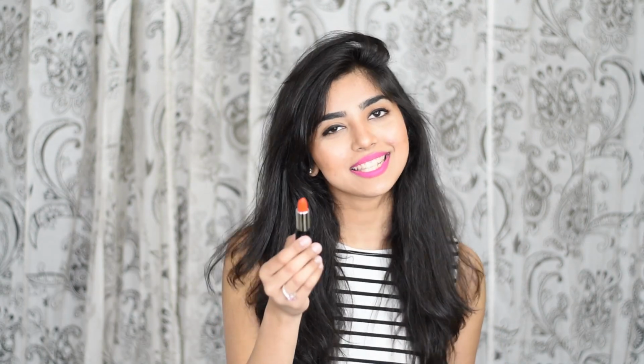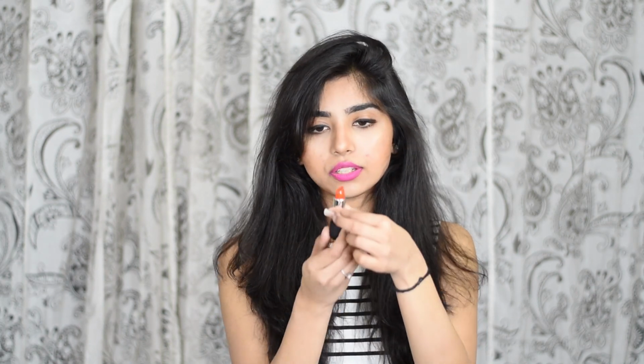Okay, so the next item that you get is this ML Matte Look Super Matte Lipstick. It has this matte finish all over the case. It is just this much though. This is the color that I got, and it is an orange shade. I honestly don't wear orange at all, but since I did get it in this box, I'm going to give it a try and see how it looks on me. You get about this much lip shade in it. Very travel friendly, it is very tiny and you get a lot of lipstick in it. The shade that I got is number 13 and it's in orange. So you might get a different color according to your luck, because it's selected randomly for you. Its cost is about 350, and in this box you get it for about 65 rupees. So that's really good, right?